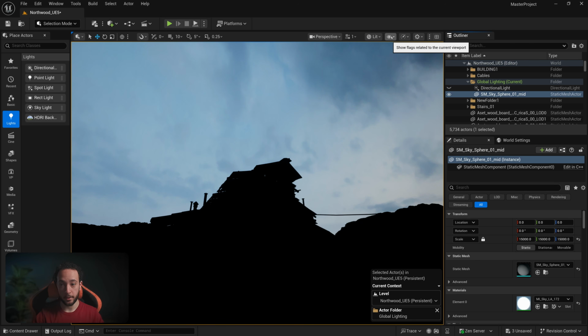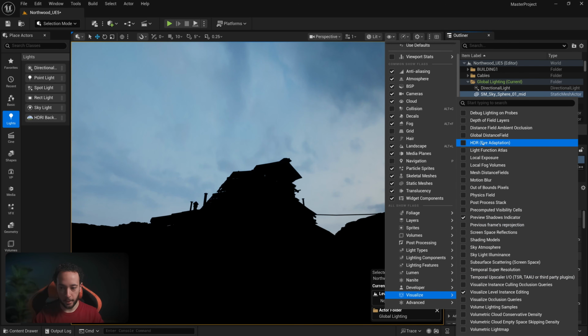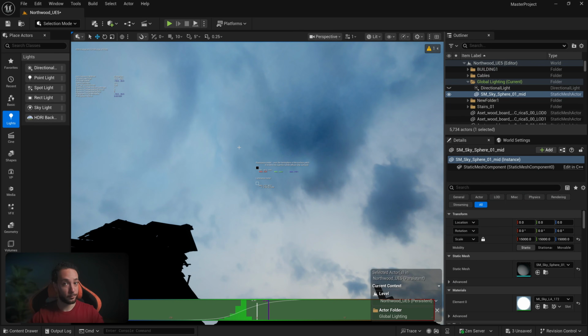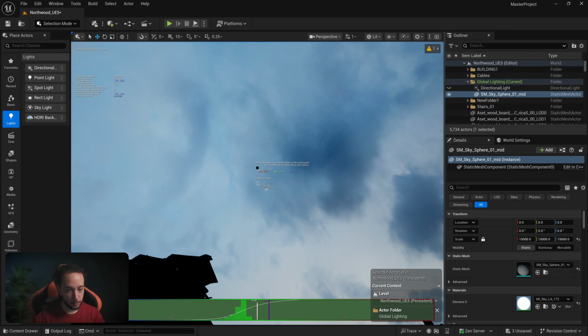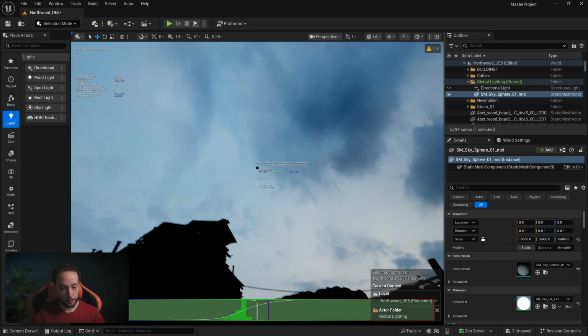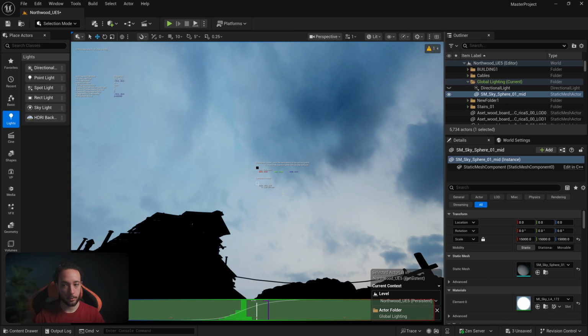We should go here, go to visualize, and then HDRI adaptation. And as we can see, there are a lot of numbers in here, and it's really frustrating to know what is actually happening in here. So we need to focus on the luminance meter. There's a luminance meter and an illuminance meter. Here in the luminance meter, it says nit, and nit is candela per meter squared. It's usually the same values. We don't need to convert these values. So we need to keep it around 25.